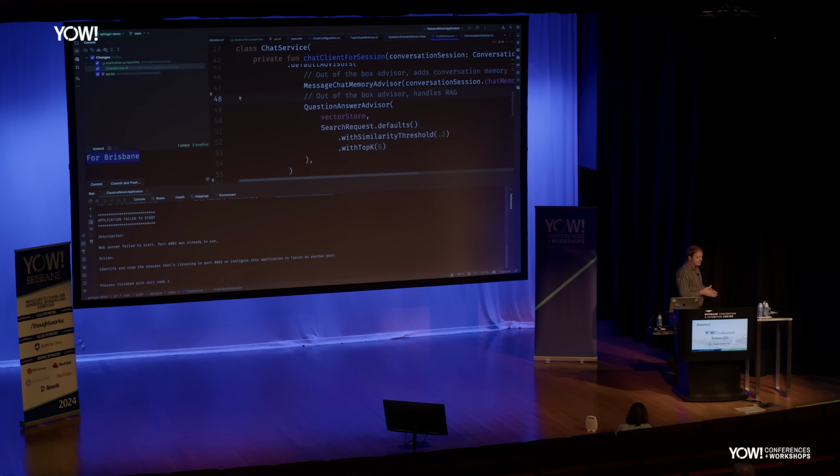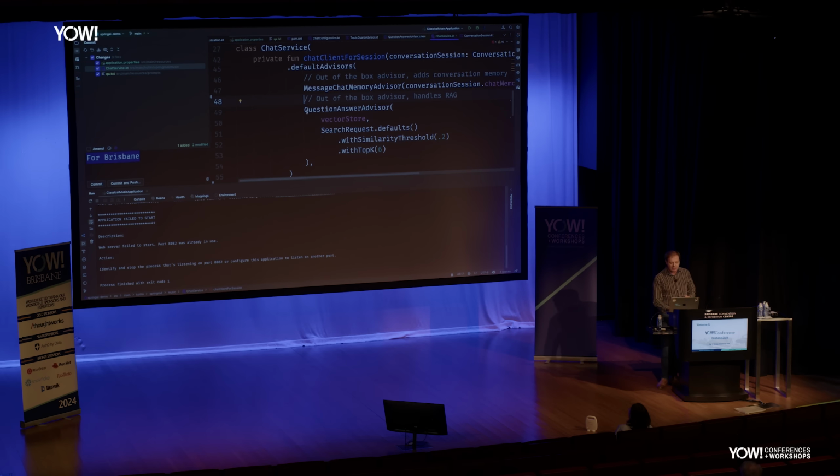The normal data store that we use is a vector database, and the way this works is we've taken a lot of content, for example, text content. We have embedded that content, so we've done vector indexing. So each chunk of content in the database has a vector associated with it. And when a question is asked, or we need to find something relevant to a conversation, we go to that database and say, what do you think is the most similar content that is relevant to answering this question?